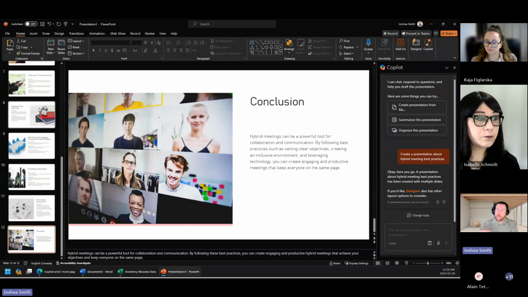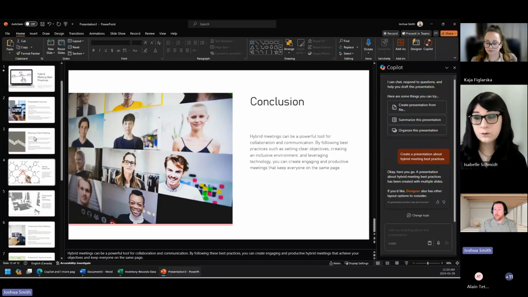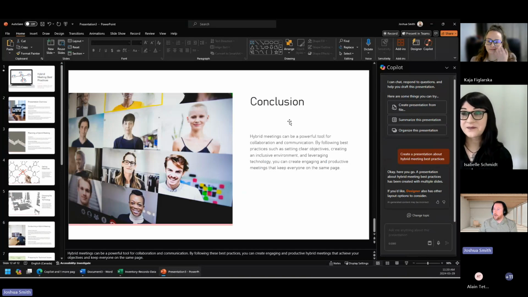So yeah, really powerful. You can imagine how long that would take to generate manually. If I had to sit down and create this presentation, that's a couple of hours of work. Whereas now I probably could take half an hour, polish this to what I need, and it would be ready to go.